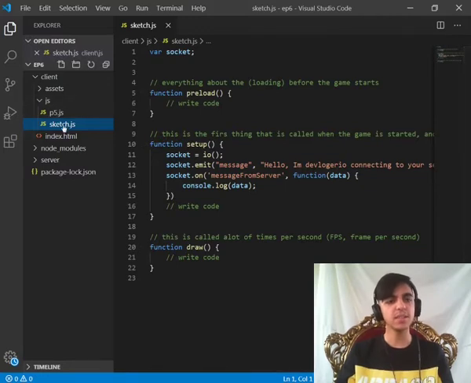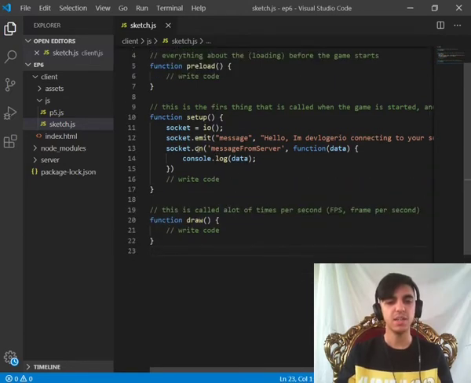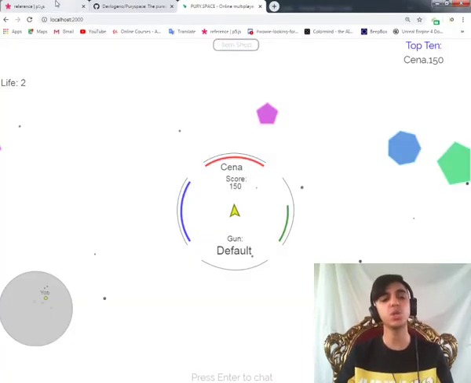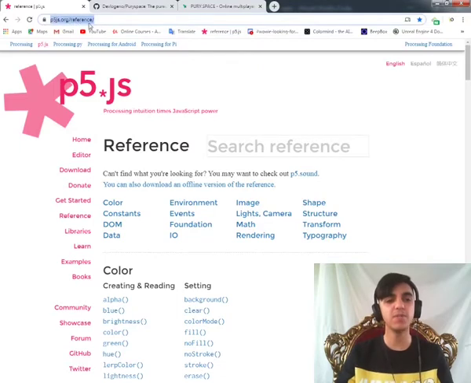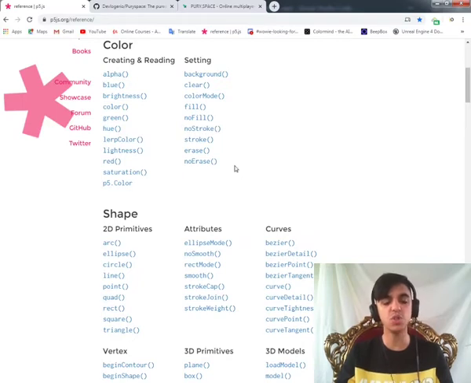Go to JS, sketch.js, find the draw function. What does the draw function do? I will discuss about it in a moment. Before we start drawing anything on the screen, I'm gonna show you something that is too important for you in future. Whenever you're going to draw something, it's always good to go ahead and look at P5js references. So you can go ahead to the p5js.org references section, and there you can find anything you want, whatever you're gonna draw on a screen.